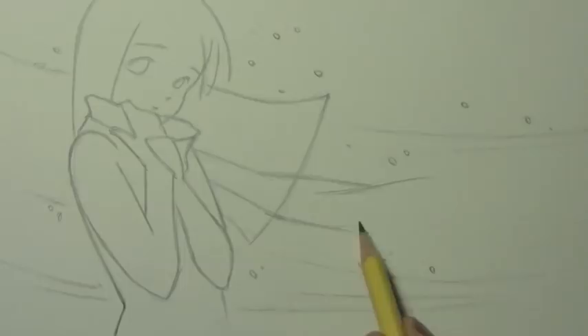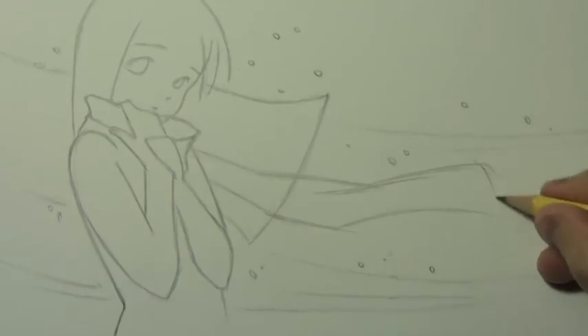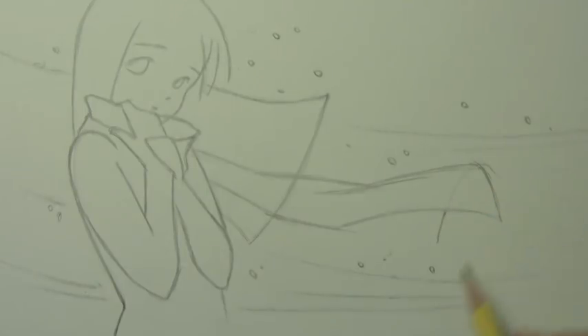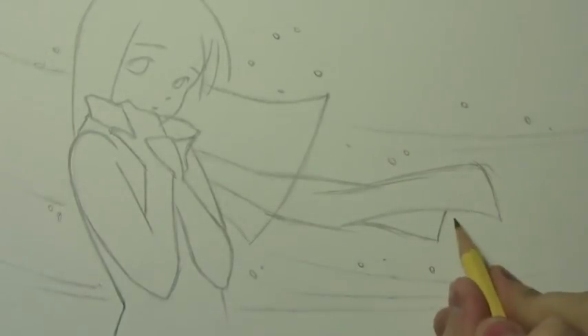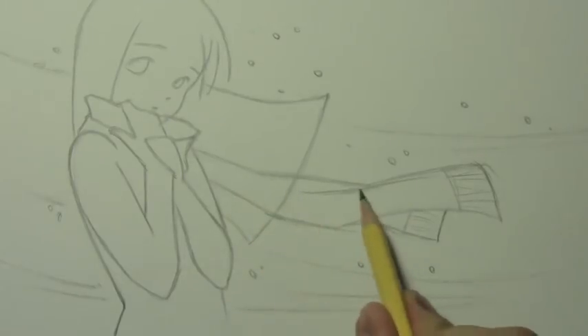Where it becomes a little more interesting is when the scarf starts to blow up into the air at the edge, and we divide into sort of two parts here. This is the upper edge — I'm going to have it curved down like so. Now what happens as an artist is you sort of imagine the other edge of that coming down. You're not going to see it, but you want it to sort of make sense that way, so that the part coming underneath will read as a continuation of that same piece. That fold — even though the line is not seen — will make your scarf make more sense as it's blowing in the wind. And I always like there to be tassels at the end, so I'm going to create a sort of end here that divides into various tassels when we get a little further along. Otherwise, those are the basic guidelines of the scarf itself.